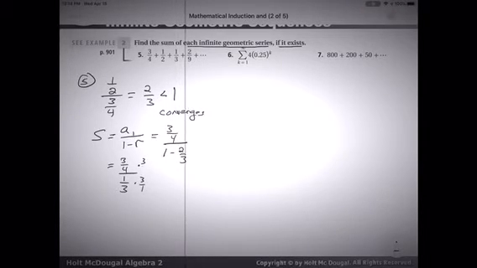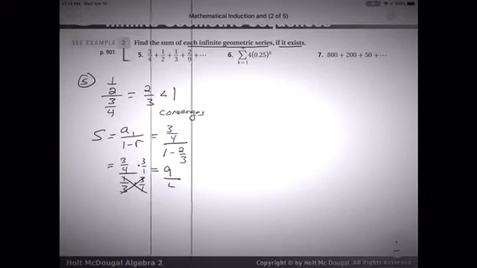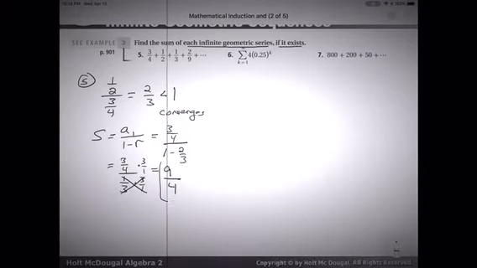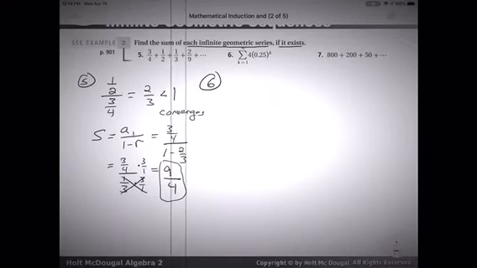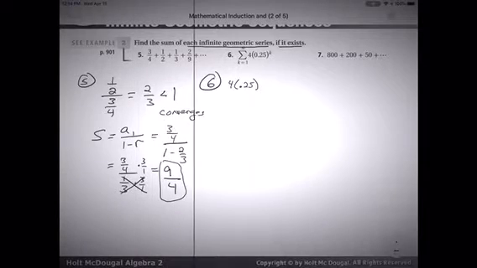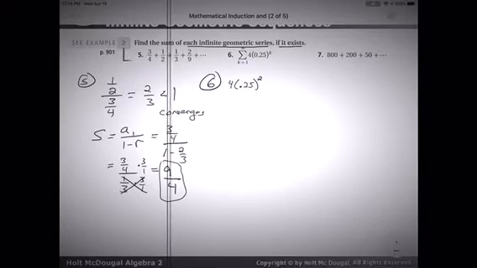And we can show that here using this process. So 3/4 times 3 is equal to 9/4, and that is the sum of our infinite geometric series. All right, let's go to number 6. This time they used summation notation, so we have to come up with our first and our second terms. We'll put, using 4 times 0.25 to the k, we'll take that to the second. That'll be our second term.